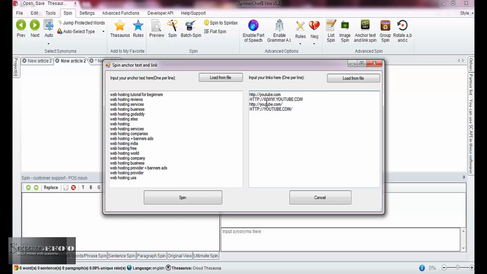So these are the domain variations which you can use. And yes, one more.